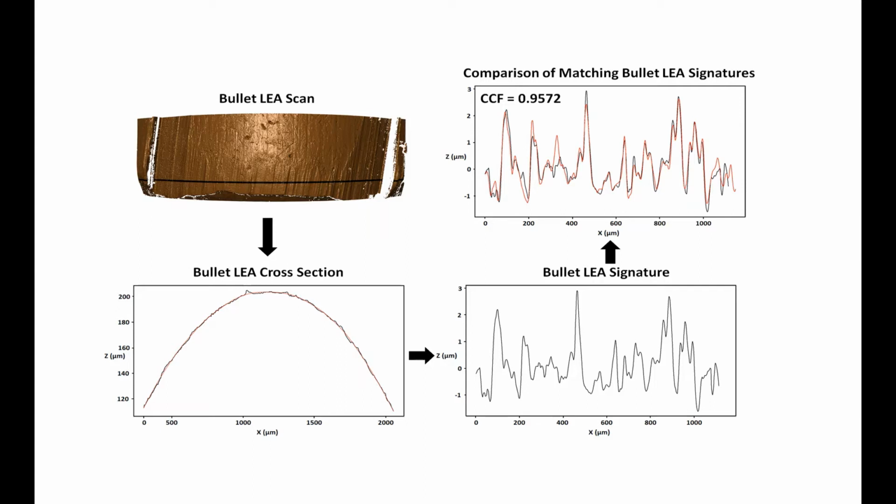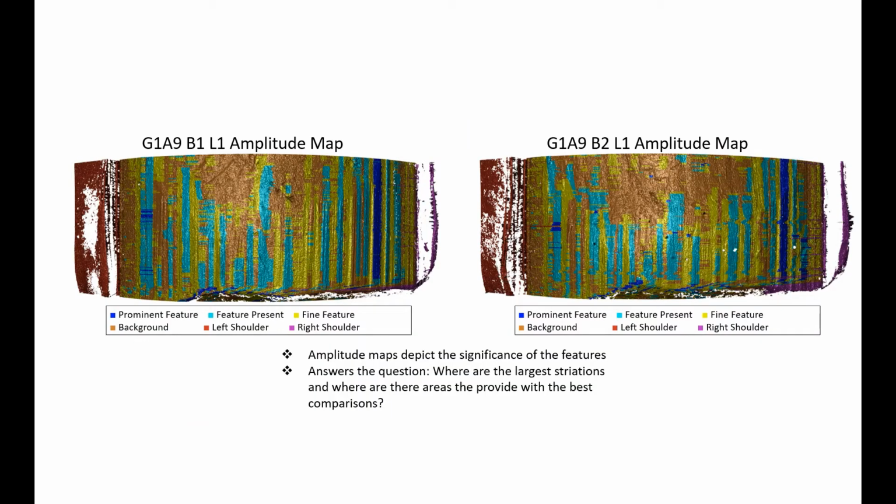So instead of just pulling from a single ideal cross-section, we extracted all of the cross-sections and applied the same method to them. With these extracted signatures, we built a new algorithm to map and identify prominent and useful features. One of the first set of maps that we created calculates the amplitude of the turning points for each signature, and then we sort these features into bins determined by collecting the average mean amplitude and the average standard deviation for all 6 lands on bullet 1. Then those filtered features were assigned a color and mapped onto these topographical images of the bullets.